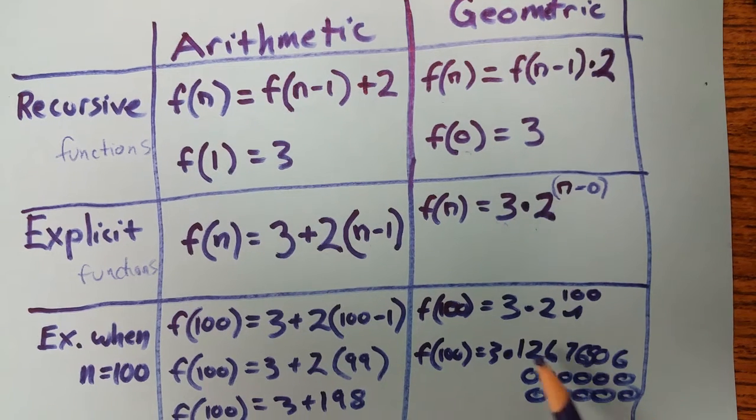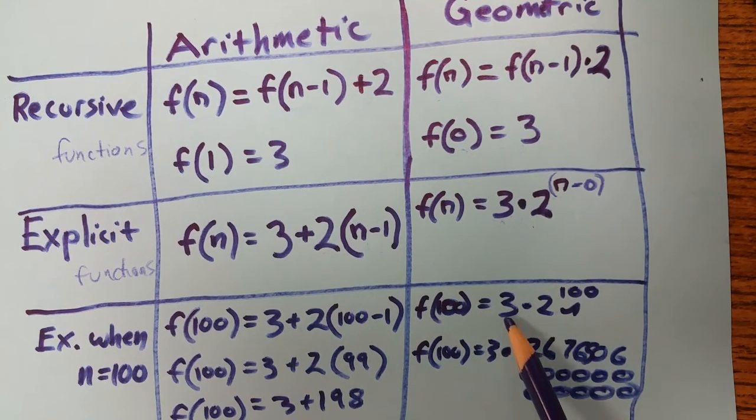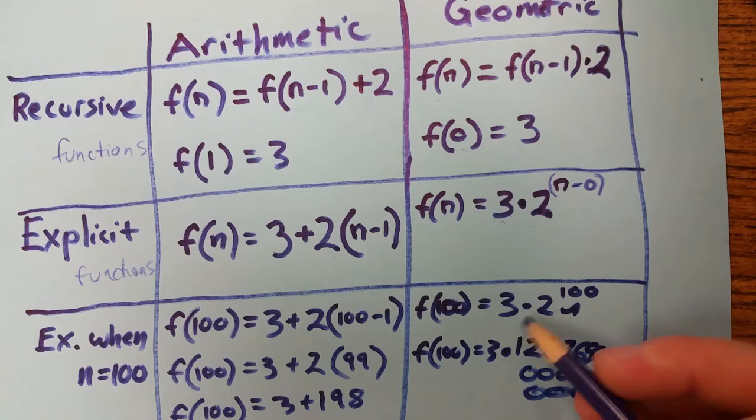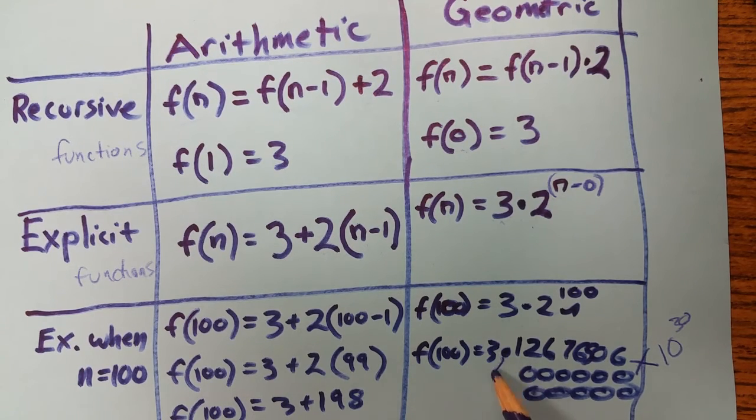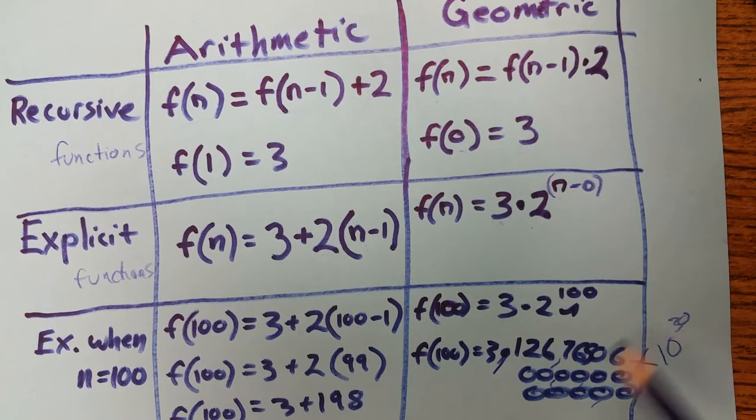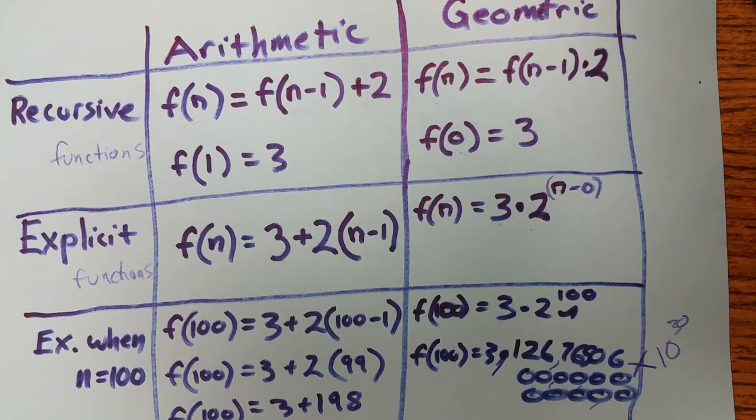Okay, and then I just calculated the 100th term. But 3 times 2 to the 100th power is like 3 bajillion million zillion. So I did this. This was going to be scientific notation, so it was going to be like times 10 to the 30th. Let's change this to a comma. You get the idea. It's a huge number. It's because when you multiply by something over and over and over again, it gets very big.